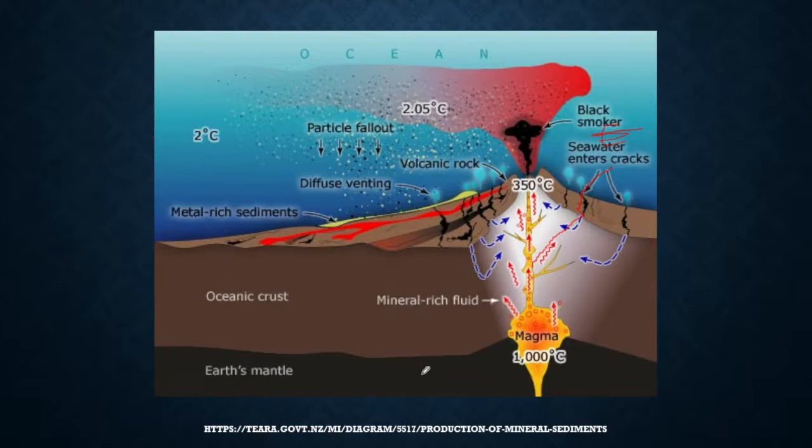It gets heated, and as it gets heated, it shoots back up, and it cools, and as it cools, it forms chimneys right here. As it's coming out of the chimney, it's 350 degrees Celsius or 662 degrees Fahrenheit. And as it hits the very cold water that it's surrounded by, it precipitates, and all those valuable metals and minerals will precipitate out and fall right here, which is where we get a bunch of really good stuff that we can use.